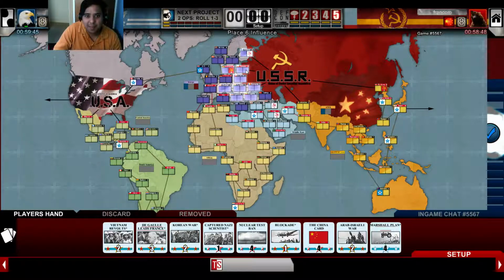So it's a bid game. I think I bid 1 for USSR, which I managed to land. And looking at my hand, we've got an okay hand. It's a lot of low power cards. Got Blockade, but nothing really to follow up with that. Korean War, Vietnam Revolt. So we could make a play for Asia. Captured Nazi Scientist is probably the lowest powered card we've got here, so we'll probably headline that.